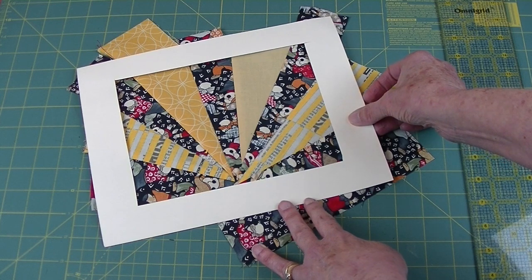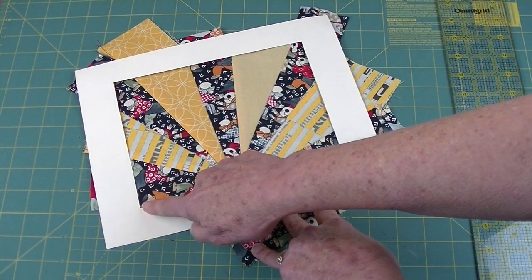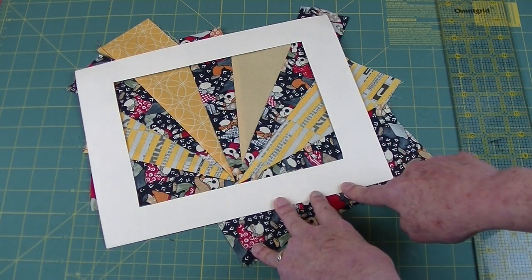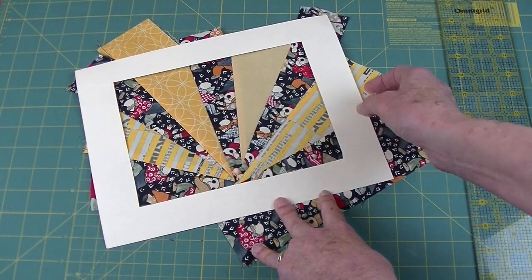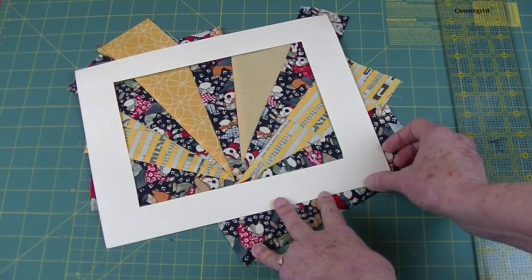I can tilt it even more. I need to check to make sure that everything's sort of covered. This was the problem area, but it doesn't seem to be a problem anymore. If you do have a spot where there's no fabric, then you're going to have to pull it over in this direction or pull it over in that direction.